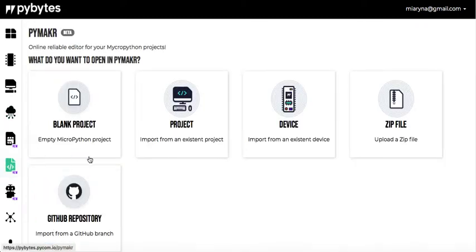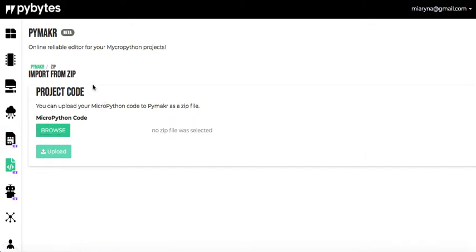As I mentioned, recently we added an online editor IDE called Pymakr. By using it, we are able to change the project code or change the code inside a device. We can easily upload this code by using the zip file uploading feature.